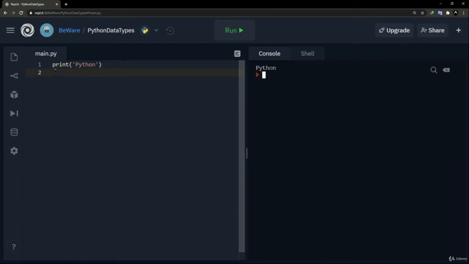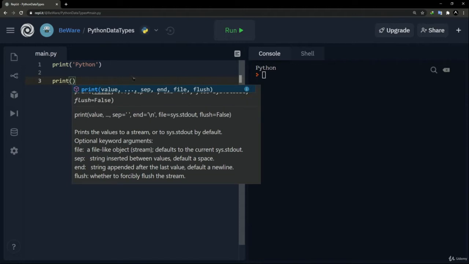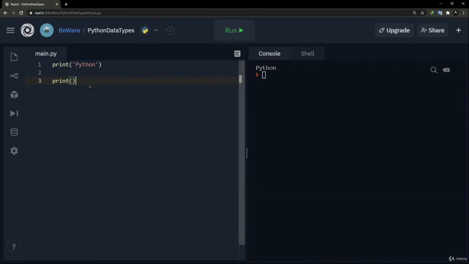We discussed that print is equivalent to a verb in English grammar, which is called a function, and every function in Python has parentheses. As you can see, we wrote print and then we passed parentheses. In this IDE, or code editor, if you just pass an opening bracket, it will automatically add the closing bracket, so you don't need to add them both. That's a convenience when using smart IDEs.